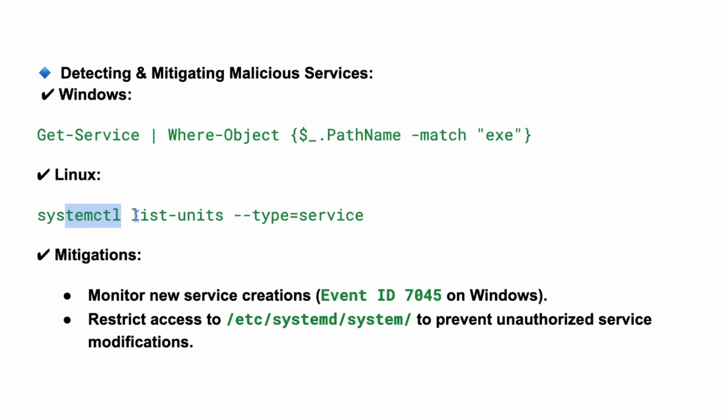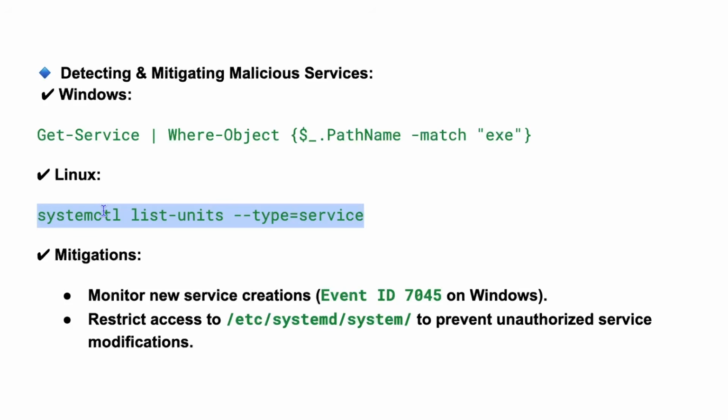For Linux, you can do systemctl to list all of the units that are service types, and then you would look at all the services that are running. This is going to be a big output, so you would use something similar to this for the piping of this command, so that you can look at specific types of services that are running, or specific names inside of the services that are running. That would give you a more honed in, sharper approach, because there's a very big chance that when you list all of the services, it's going to be a long list, and then you'll have to find some other way to sift and sort through all of that list.